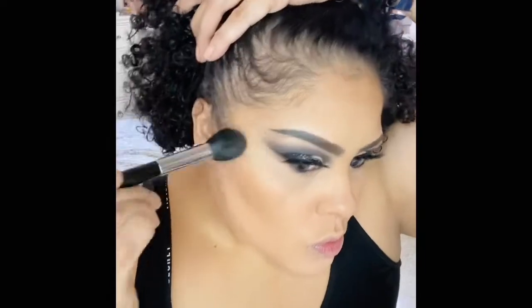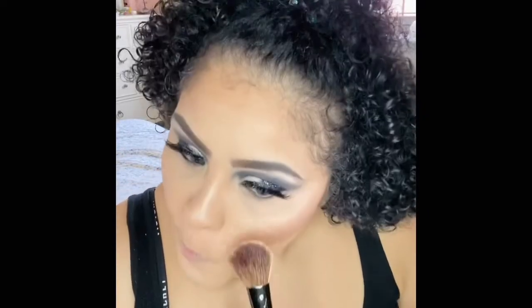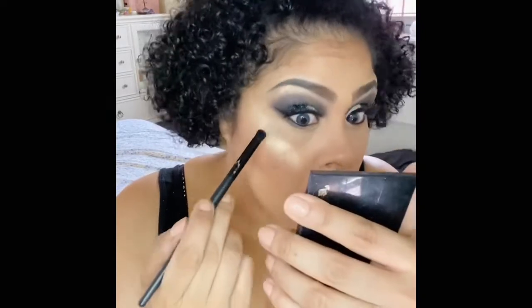First, my Fenty Bronzer in Private Island. I'm gonna do my Sephora Collection Bake. I'm gonna utilize my number 49 brush from Sephora Collection Pro Brushes. This blush always does its tricks. I love it. An oldie but a goodie, my Opal. I'm Rizzy. I'm Anastasia. And snap, crackle, pop on this glow. I love the Becca and the Anastasia put together. So you see this always connects the two colors together.